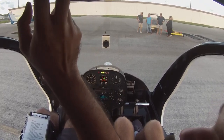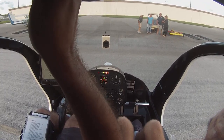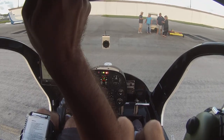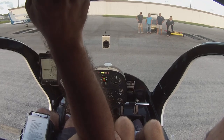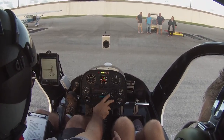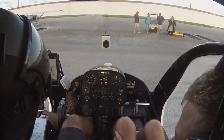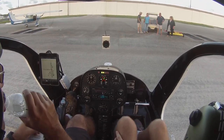We have two computers that control all the gas and air mixture into the engines. We turn one off at a time to make sure that the backup one runs, and it does. And then we switch back to the primary. So two green lights, good. All right, this is our transponder. It sends a signal to the radar, so ATC can see us in the air. Okay. I got a swig of water here. It's all hot.